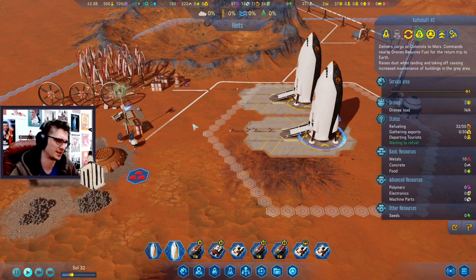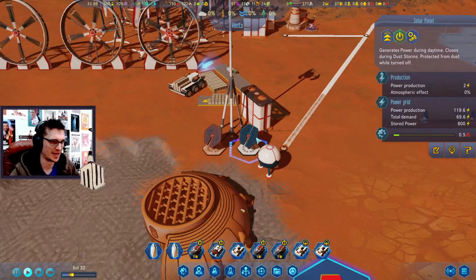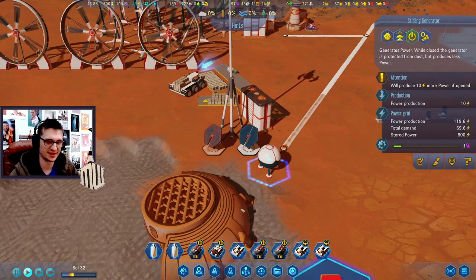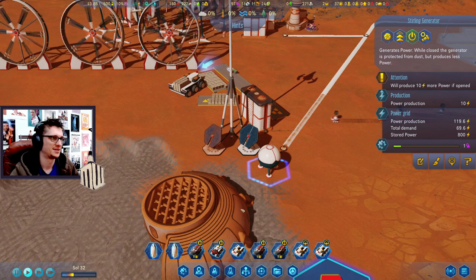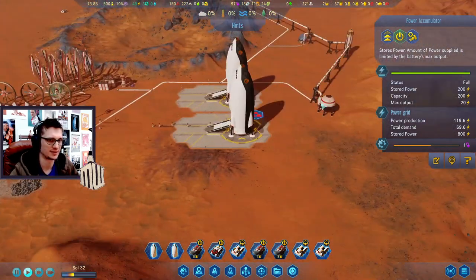Small step for humanity. Humanity hasn't made a step yet. Womble hasn't figured out how to do that yet. Yeah, my electricity power's quite useful right now.